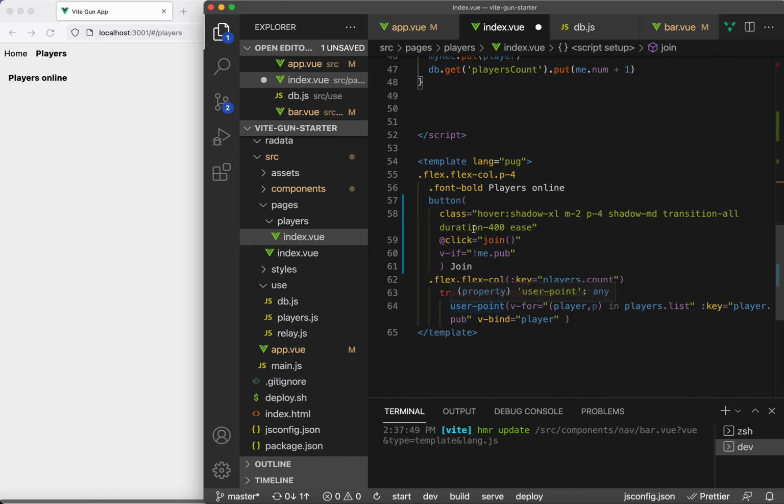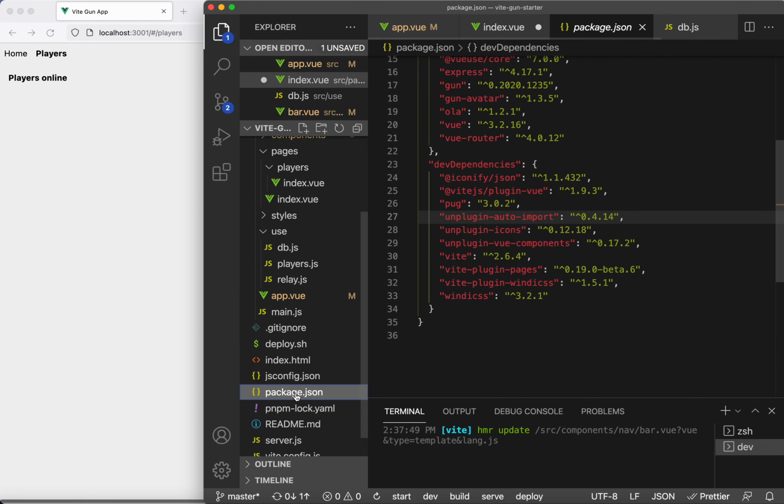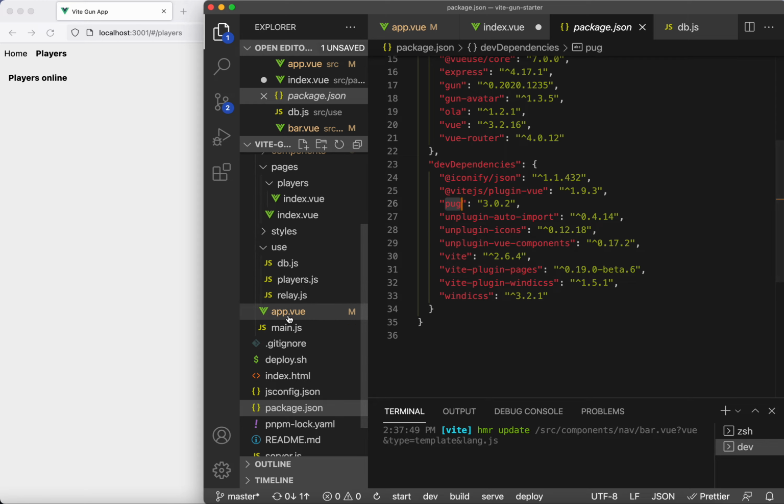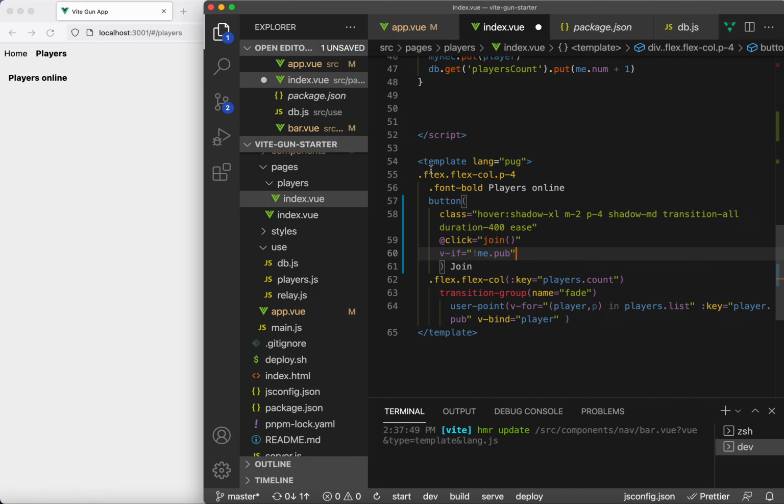Because here what we have is just straightforward HTML code, but in Pug, and it's loaded just into the package.json, imported, and it's a really useful tool to make the HTML code compact and easy to write without all the closing tags, a pain for every part of your brain when you need to close the tags.